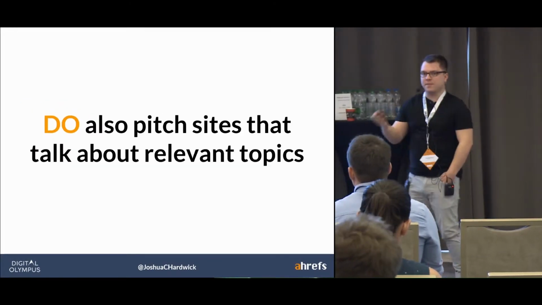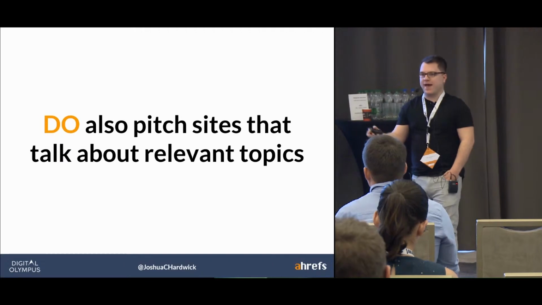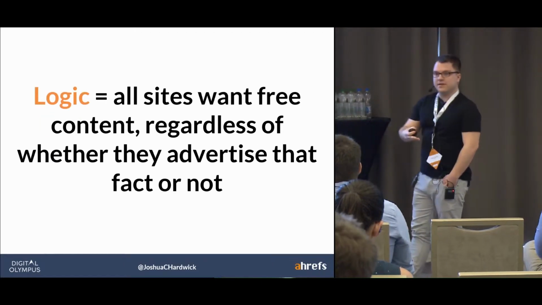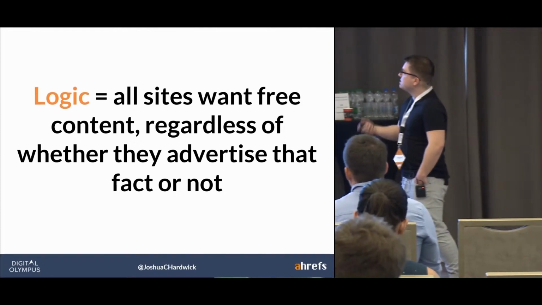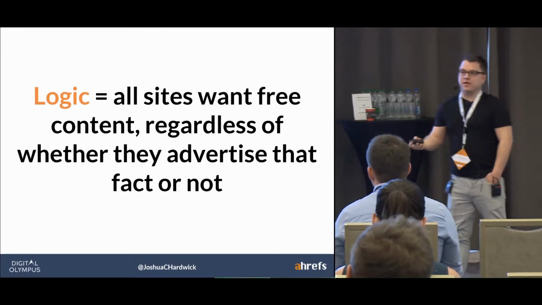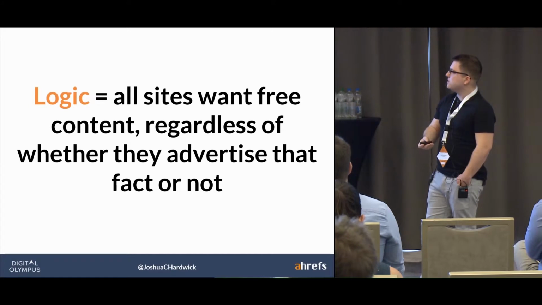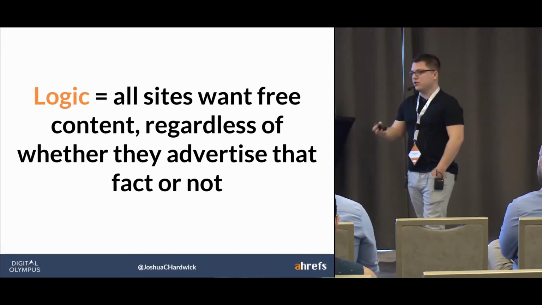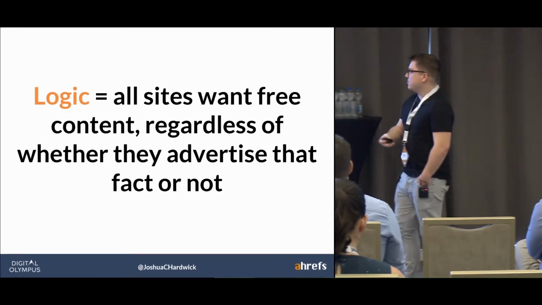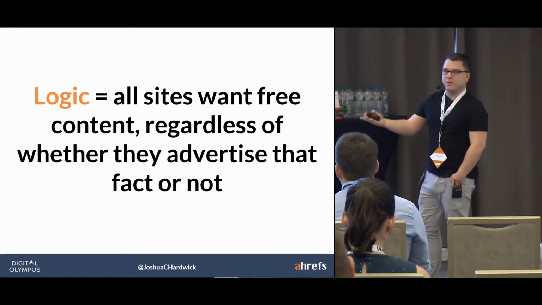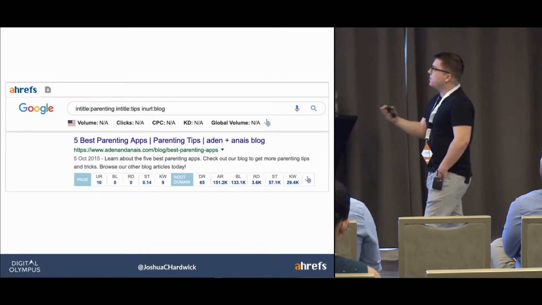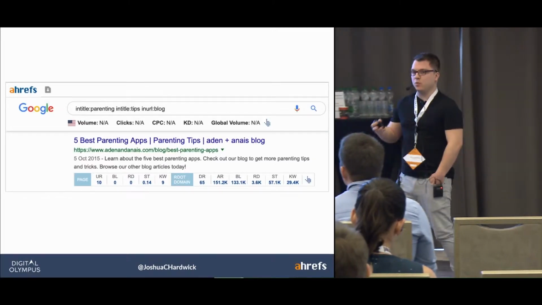look for sites that talk about these relevant topics. So if you want to talk about X, just look for sites that have already blogged about that topic, because the logic is that everyone wants free content. It doesn't matter whether they've set one of these Write For Us pages up or not. A lot of these people that set these pages up these days, they just do it because they want money. So basically, yeah, just look for websites that have already spoken about whatever you want to write about.